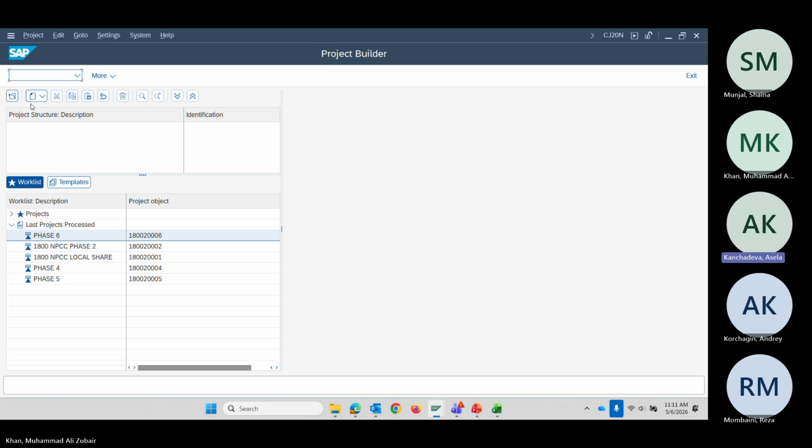CJI3, CJI5, those are reports, just to display what expenses and costs there are. So what is the T code to get into the project builder, to go to the WBS? In the project builder, either we use CJ40, CJ41, or CJ01, CJ02. That is what was replaced by CJ20N.